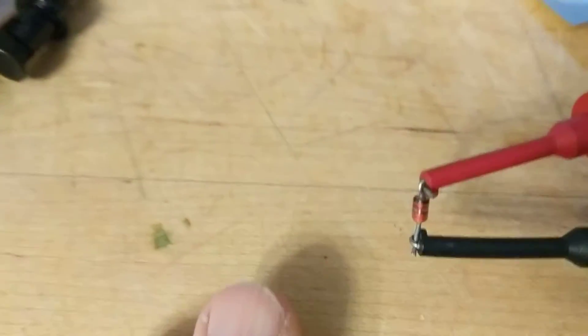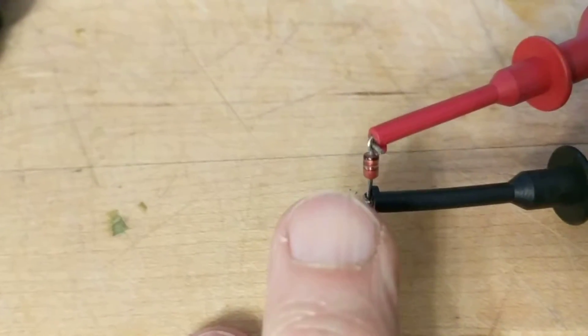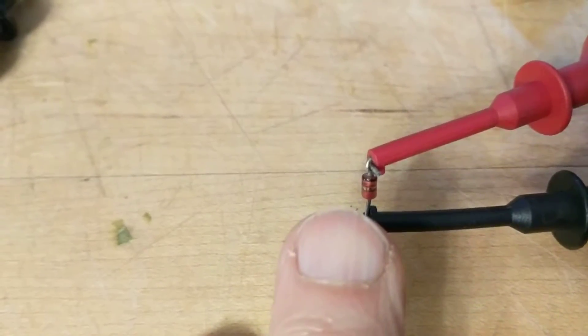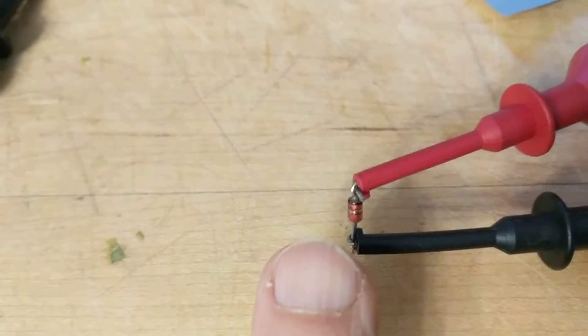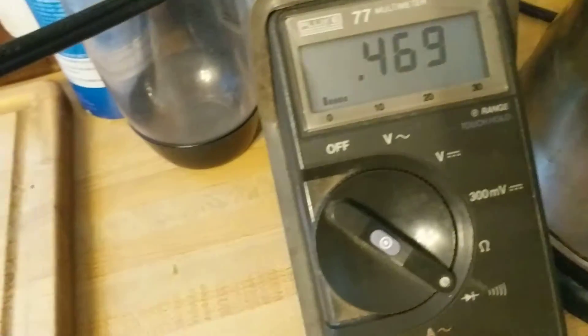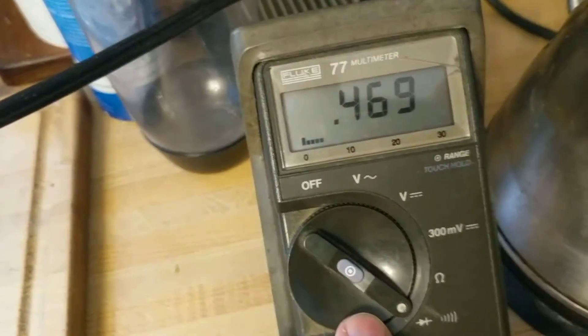This is in the breakdown direction. This should be 6 volts. It's a 6-volt diode. You can only measure the diode voltage up to 2 volts on this Fluke meter.